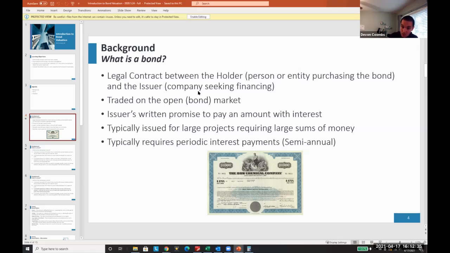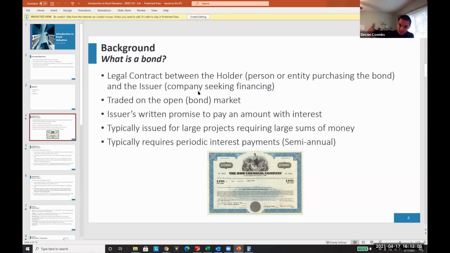Bonds are the most common way large public companies will issue debt. What they're doing is they're going to go to the marketplace and instead of issuing stock, they're going to say, we want to borrow $100 million. We're willing to pay 8% interest. And then investors, either banks or individuals, can go and buy that debt. In essence, we are lending our money in exchange for a return, the interest rate. That's what we're doing in bonds.